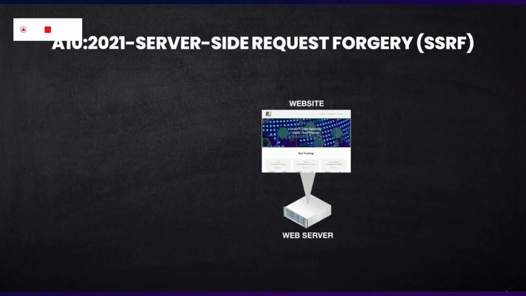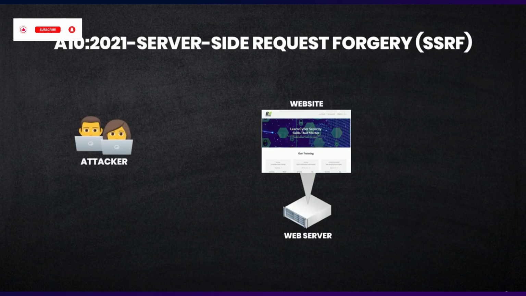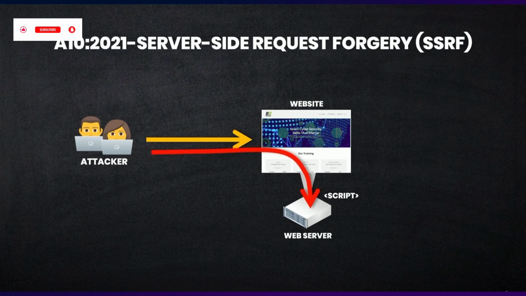And here's a very simple example of how this might work. We have the attacker, and the attacker is going to inject a script on the web server, and how they are going to do that is they are going to access the website and then inject it into the server. So what ends up happening is, let's say a customer is looking for something on the website.